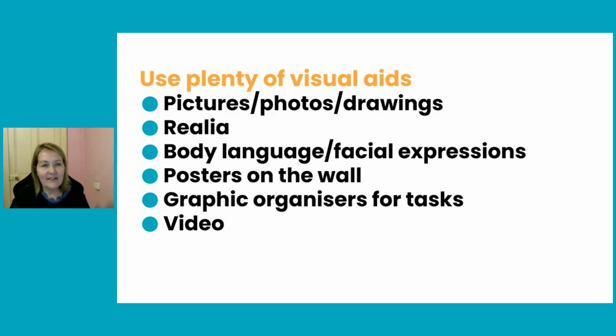Posters on the wall, where you have words, where you have grammar points. Graphic organizers for tasks, so those will be things like mind maps, where you have things written on the board, and video, as I mentioned before. Posters where you could have things like, how do you say this in English? How do you spell that? And graphic organizers can also be tables, charts, maps, mind maps, spidergrams. Oh my word, I even know what a spidergram is. They can appeal to logical, organized learners.